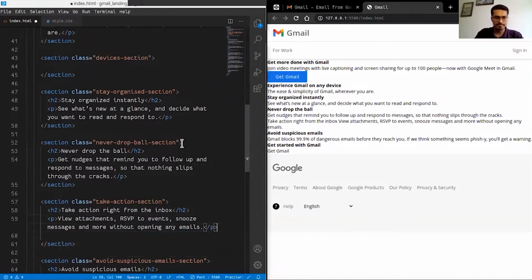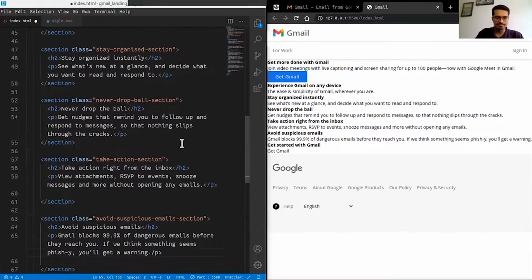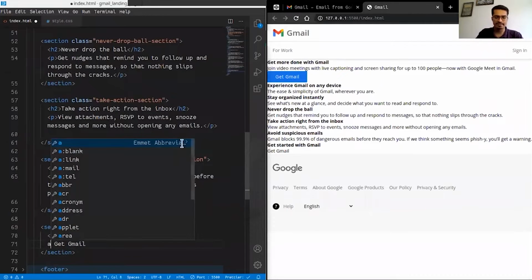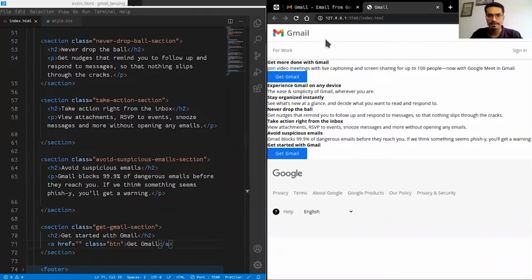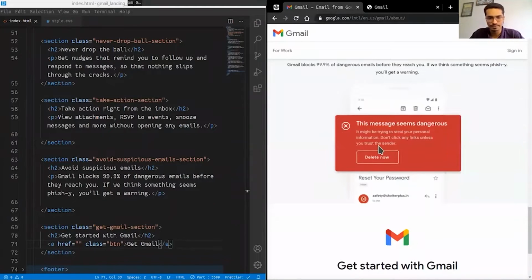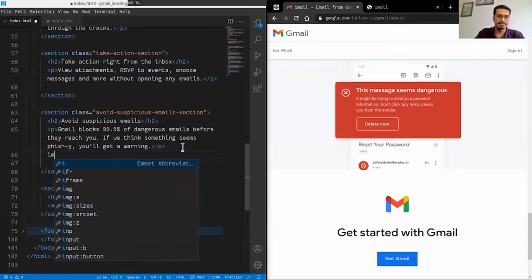So let's wrap this up in just a minute, and you'll see why this becomes so wonderful. And this get Gmail thing again is a button, right? So this, okay, and let's see. Is it the best? Clearly not, but it looks better than before, right? At least you can see the headings, you can see the paragraphs. So we're doing well. We started well. Let's just quickly go ahead and add all of the images. That seems like the right thing to do.